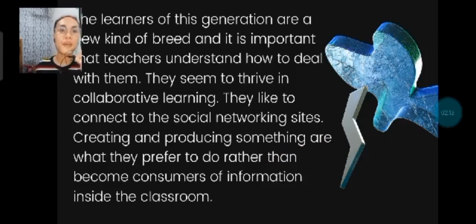So the learners of these generations are a new kind of breed, and it is important that teachers understand how to deal with them. It is apparent that students now and students then are different from each other. It is vital, imperative, that teachers know the preferences and the desires of the students today, because students before are different from students now.